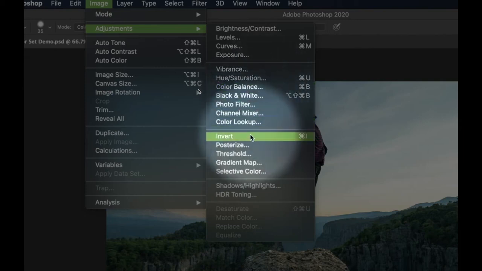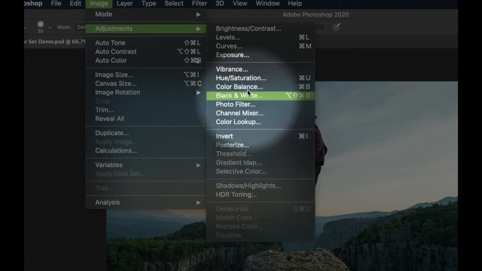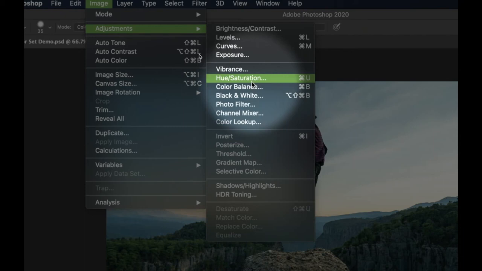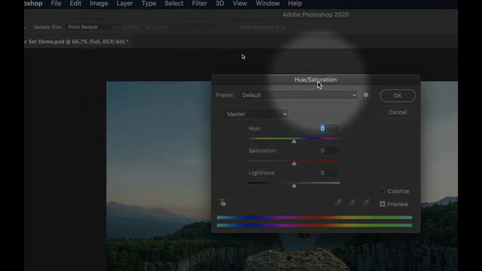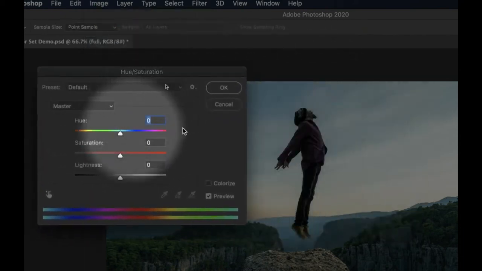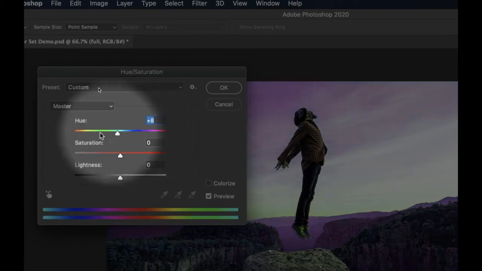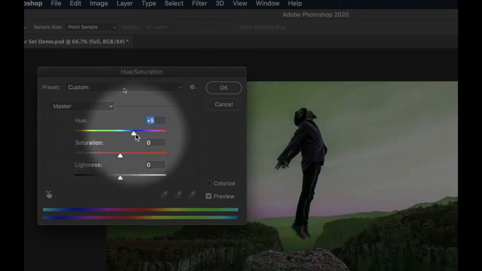You can play around with a whole lot of these different things, but we're going to start off with something simple. Let's play around with the hue and saturation. It'll bring up another window, and usually it'll allow us to see the changes that we're making. If I change the hue, again, hue is color. So the overall color is going to shift and change as I play around with it.